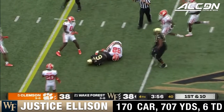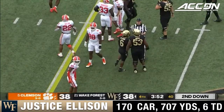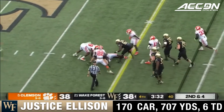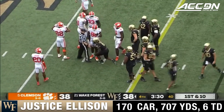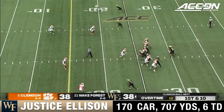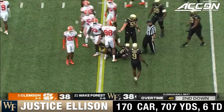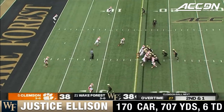Justice Ellison ahead for about six. You see how they run the football — they're going to try it again. Ellison again, ahead to the 37. All of a sudden their rushing game is clicking. Ellison, the running back — big hole. Just Ellison, a nine-yard gain. Miles Murphy took him down.